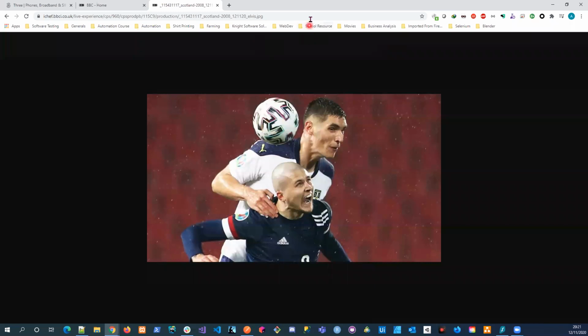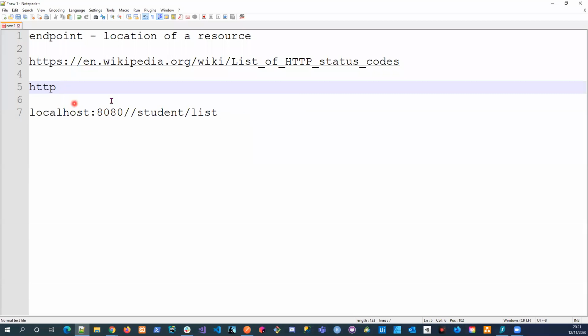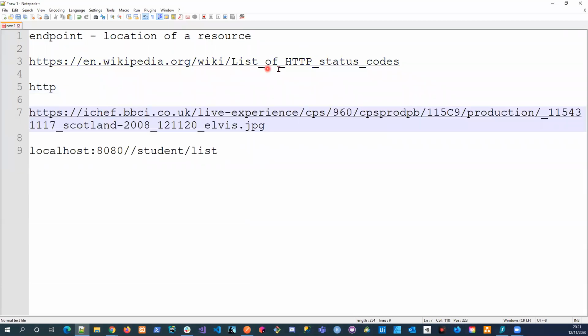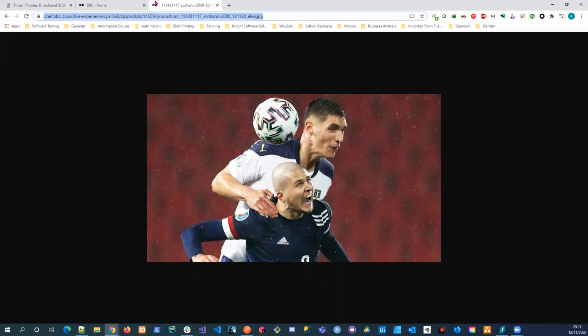So you can see that this one. Let's just copy it so we can compare it to what I was telling you about. And there you go. You can see status code HTTPS. It just tells that this picture, that's where it's been stored. That's the location of that picture on a web server somewhere on the World Wide Web. So that's just what we mean by endpoints. Okay. So going back to Postman.